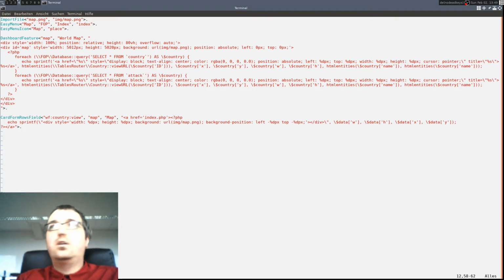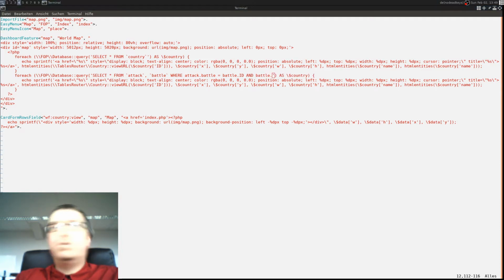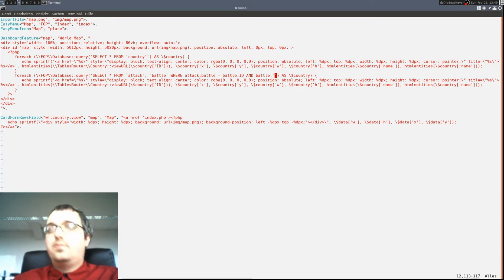Okay, from attack and battle, where attack.battle equals battle.id and battle.date is greater than Unix timestamp, so we only see battles that are in the future.